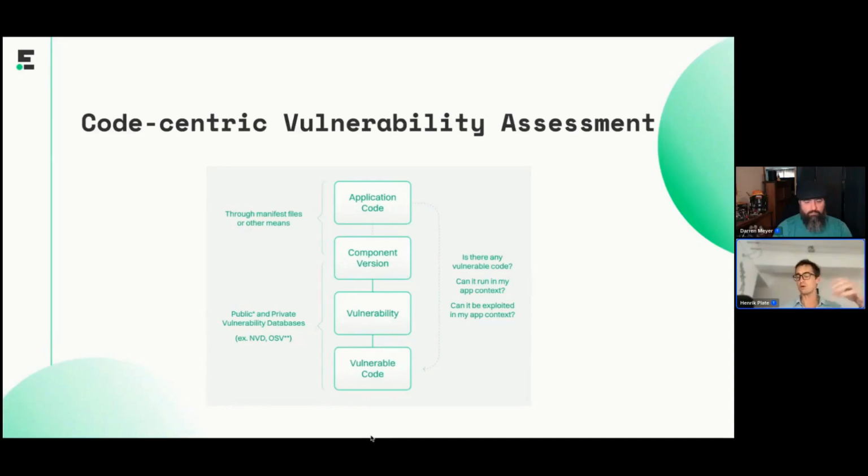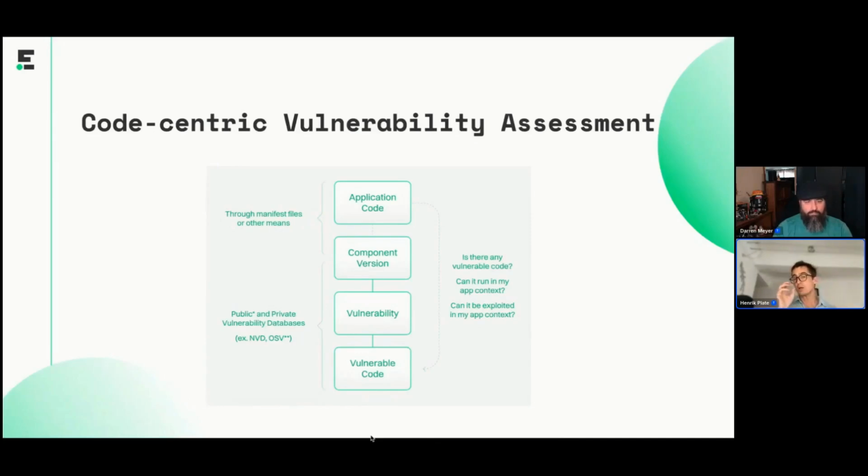This is mostly, or I would say predominantly, done through manifest files, right? So through declarative dependency declarations, but not always. You may have heard what we have called phantom dependencies, which is when dependencies are established in other ways than manifest files. But we will not discuss this today. What we are going to discuss today is basically the other parts of this chain, right?